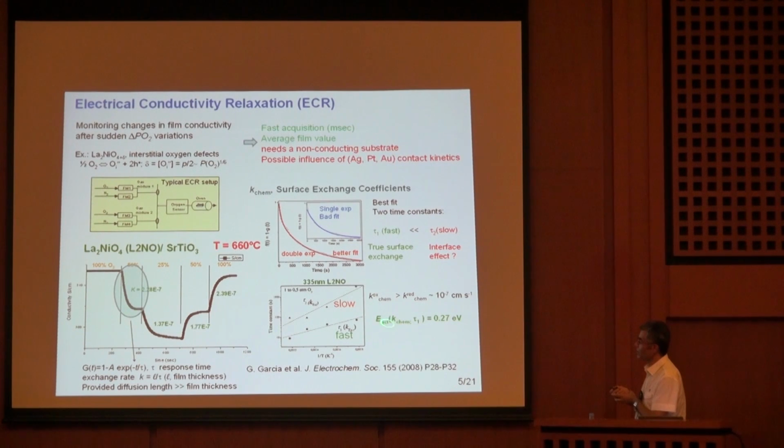But regarding the activation energies, they come more or less to the same values. We had 0.38 in the other case, and we had 0.27 in this case. So it's more or less the same value. It's a slightly lower activation energy here, which does not seem to correspond to the electrodes playing some role. Well, it's still very controversial.